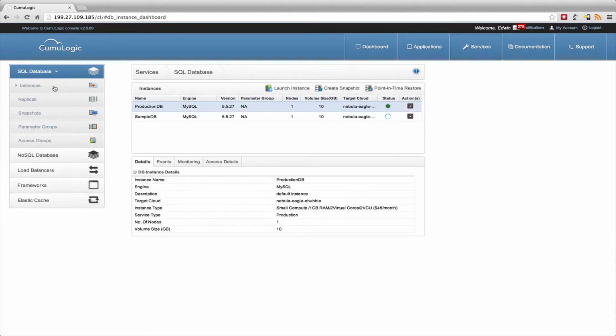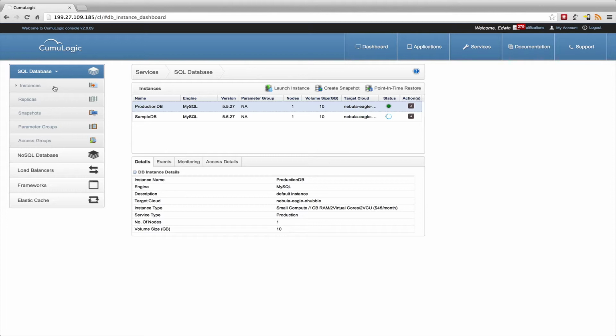It's also possible to do a point-in-time restore for times when you want to restore from a backup. Qlogic performs backups of transaction log files and can restore your database to a particular time from the last snapshot. Qlogic Database Service is very similar to Amazon Web Service RDS, and you will notice similar functionality called parameter groups, access groups, to customize the performance metrics and security groups on the database instances. That was a feature of one of Qlogic's cloud service.